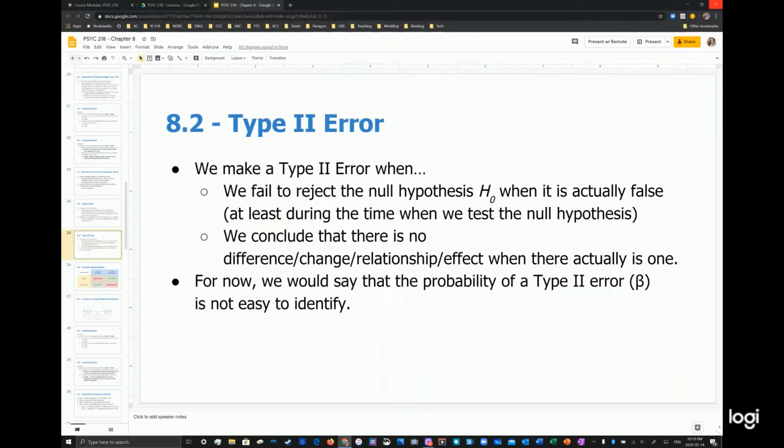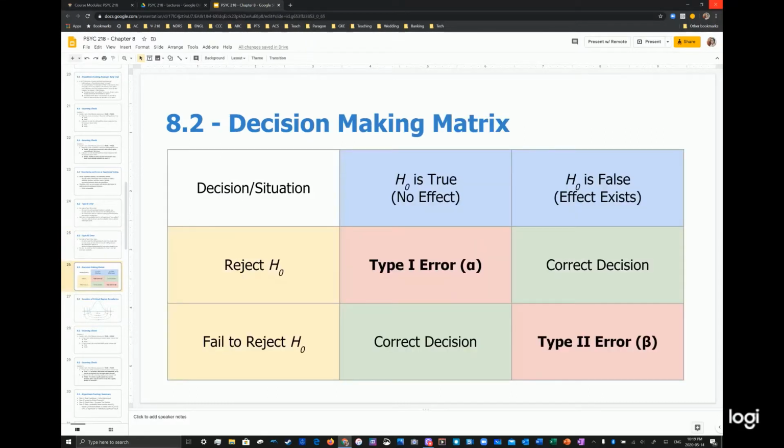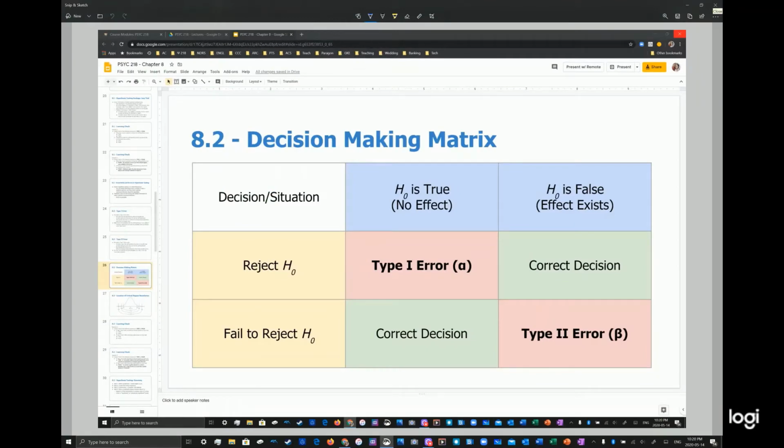So, taken together then, we can make two types of errors, type 1 and type 2. And this decision-making matrix is something that you can practice on your own in drawing. There are probably going to be questions that would either be a definition that they could ask you. They could ask you about what a type 1 error is or what a type 2 error is. Or they might start throwing application questions at you and say, oh, well, a pharmaceutical company said this drug has an effect, but there actually isn't one. Well, what type of error is that? Or in a court, the jury decided that the person was innocent, but the defendant actually committed the crime. Well, what type of error was that?